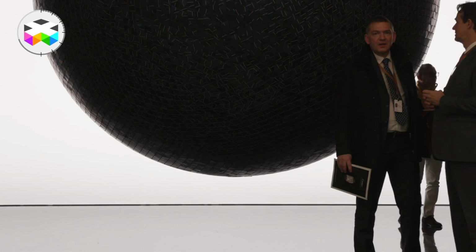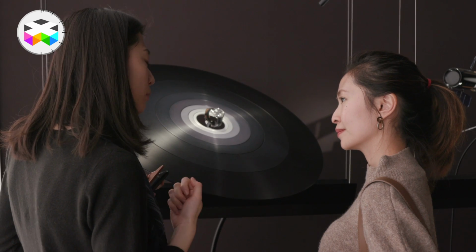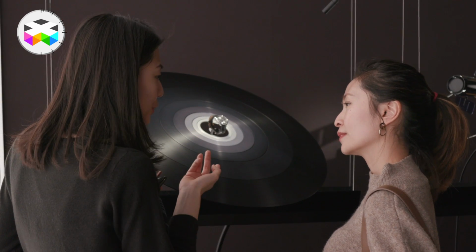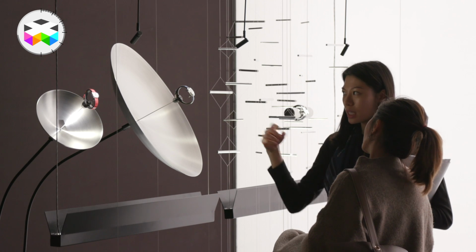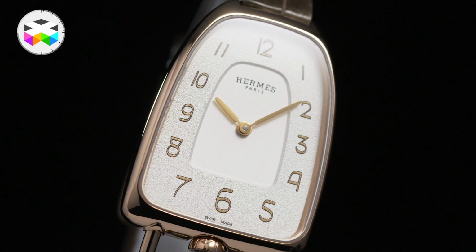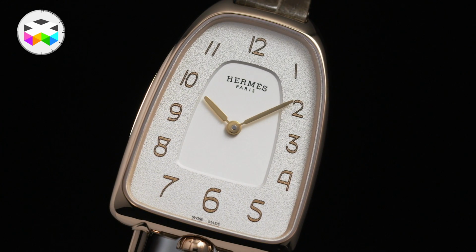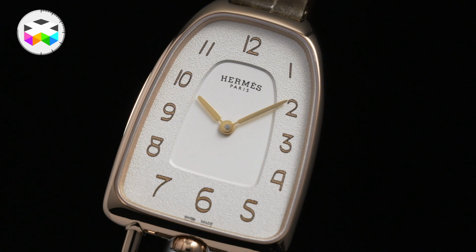We asked him to propose his vision of Hermès femininity today. His reflection was to say that all ladies today, all women, are in motion, in movement, they have a direction, they know where they go, they are dynamic. And so he chose an emblematic shape of Hermès coming from a piece of a harness, and he transformed it into a watch and into an object that gives a full sense of perspective and motion.